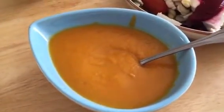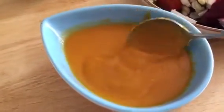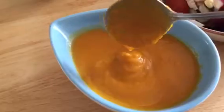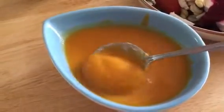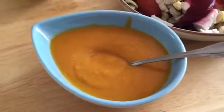So just look at this, I filled up my containers and there's nearly 400ml in each container, and still there's this little bit left that I'm going to try now. It is a thicker consistency, which I like, so you could add a bit more water if you wanted to, or you could add a little bit of quark to thin it down a little bit, but I'm going to taste this now and tell you what I think to it.